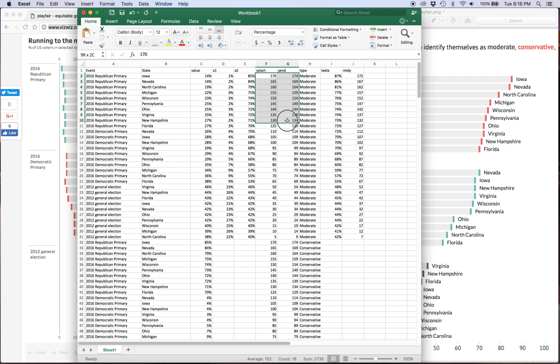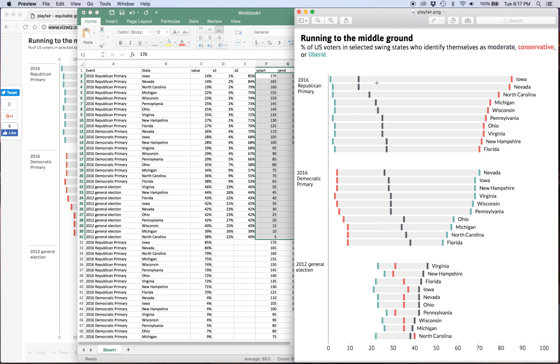Okay, and then this part is fairly confusing. Playfair is not able to do what, if you are familiar with ggplot2, is called faceting, which basically means having several graphs on one graph, or you might know as small multiples, right? So this is not 3 different graphs. This is one graph. And the way I did this, you can see there's no y-axis, right?